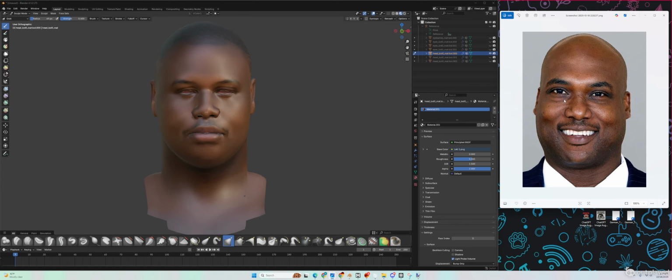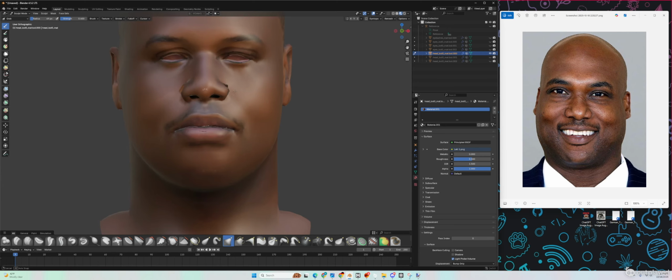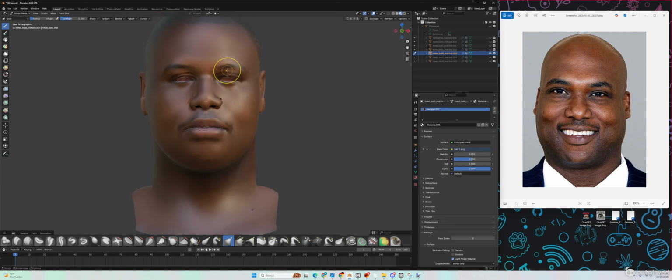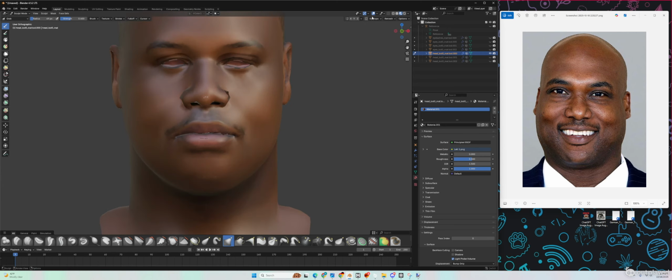Oh yeah, ears. He's got tiny ears. Oh, and this guy has kind of tiny ears too. But I always look at the proportions. Okay, the ear is lower than the eyebrow. And I never do the symmetry one, because if I want to work on this ear over here, I'm working on the side of the head, which is stupid. So we need to pull these down a little bit.